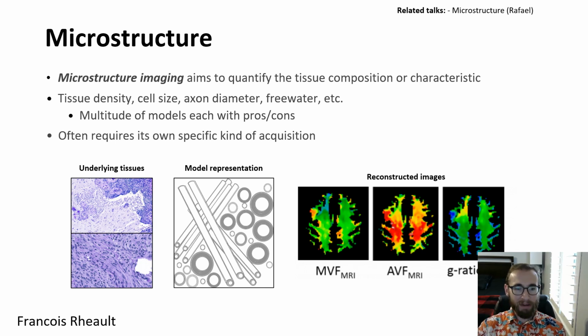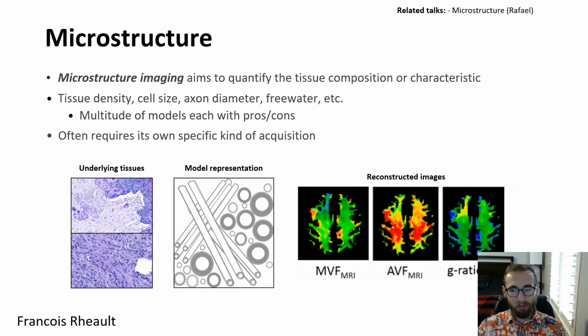So you have a simplified model that you can then extract values from after you perform fitting to the data. So the model needs to fit the data, and then you extract values such as myelin volume fraction, axon volume fraction, or G ratio, which is the relationship between the inner and outer diameter of an axon. So you end up with scalar maps like these that quantify the underlying tissue composition. So that's an approach for diffusion MRI microstructure imaging.